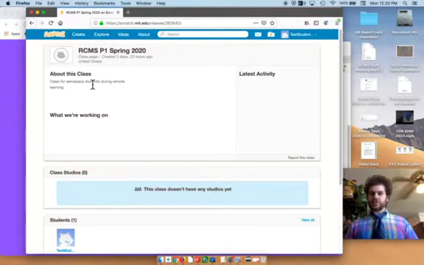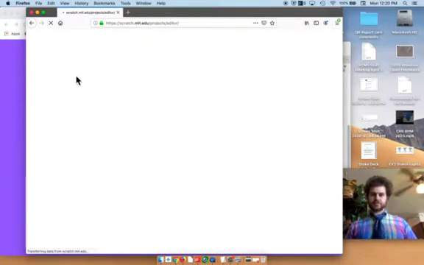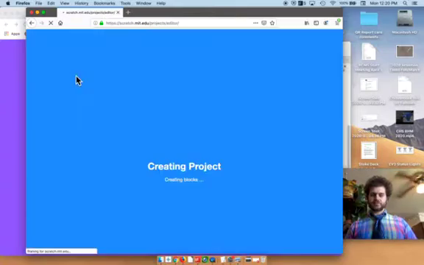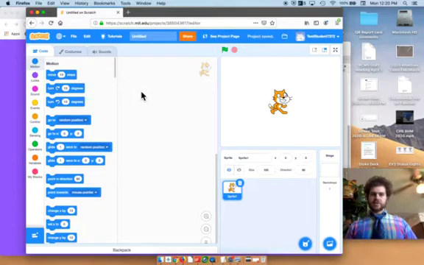In order to get started on your animated name project, you're going to click on Create. It starts loading your project. Now, this is Scratch. Here is your program. This is sort of a mini view of what your program is doing. This is your space to write your code, and these are all your tools.